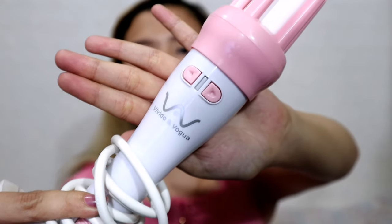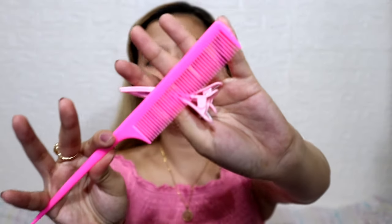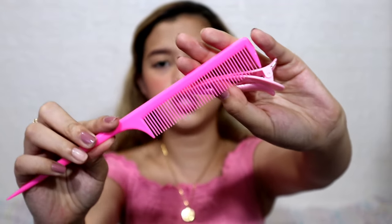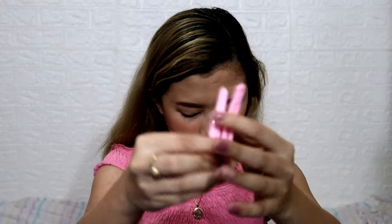It's only 274 pesos but the quality is great. This is really trending — I see it on Facebook but there it costs around 1,000 pesos. Here on Shopee it's 274. I don't know if it's authentic or not, but as long as it does the job that's fine with me. The brand is VVDO or Vogwa. It comes with a small comb and three clips, though I lost one so I only have two left.